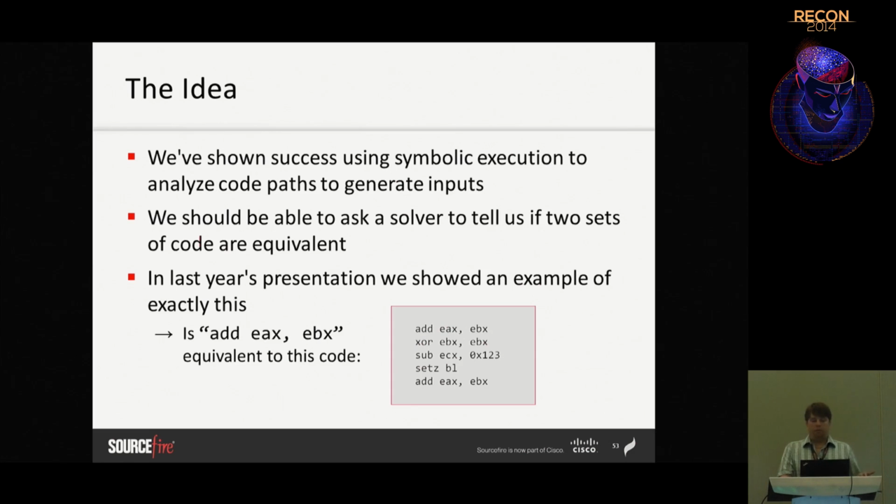So since we've been able to show, in fact, last year we had a slide in our deck that kind of gave an example of what solvers can do. And one of the questions we asked the solver was to look at more or less obfuscated code versus a very obvious one-line snippet. And so in the bottom here you see add EAX, EBX. And then on the right you see a series of instructions that look more or less equivalent. We got add EAX, EBX, then we null out the EBX. We subtract something from ECX, which we don't care about. We set a flag, BL, and then we add the nulled EBX to EAX once again. So the question is, are those equivalent at the end of the day?